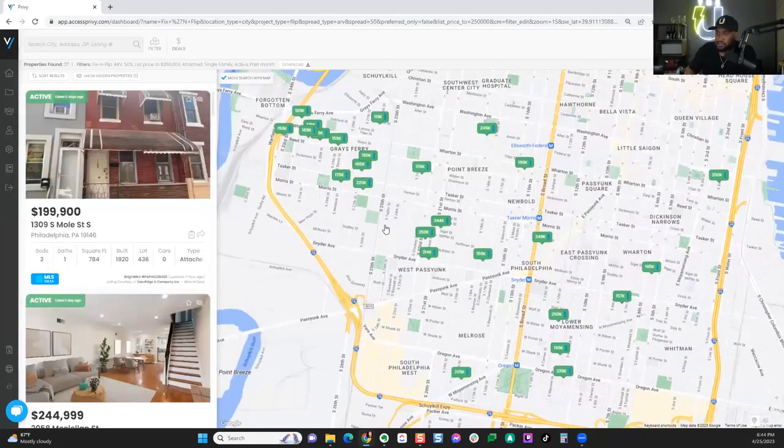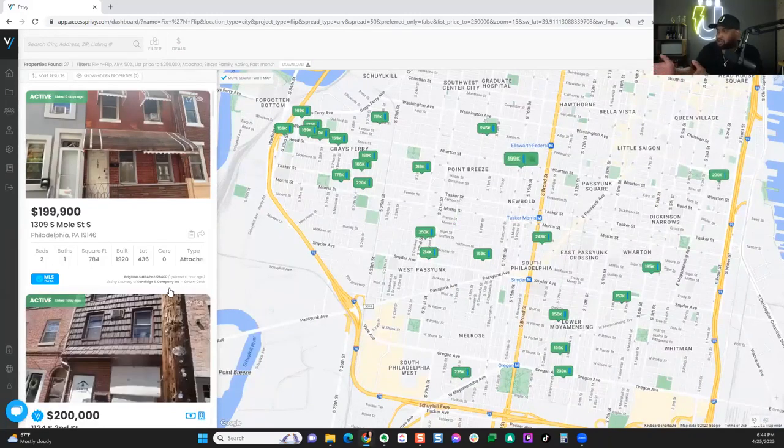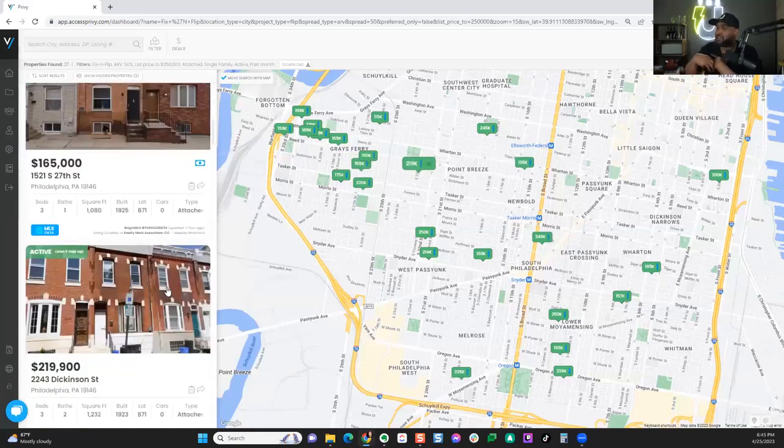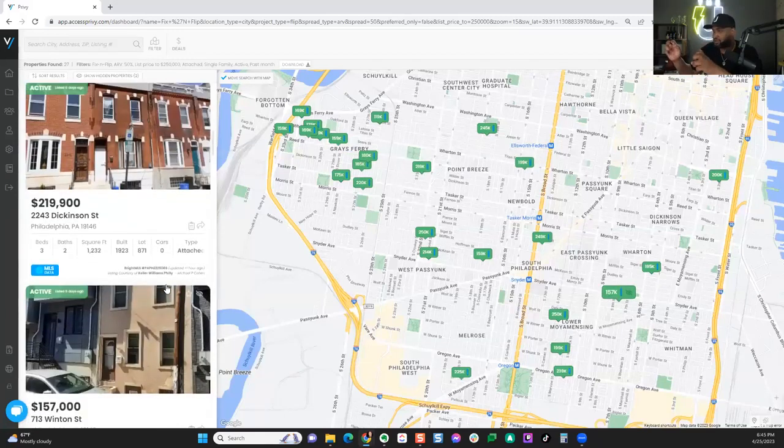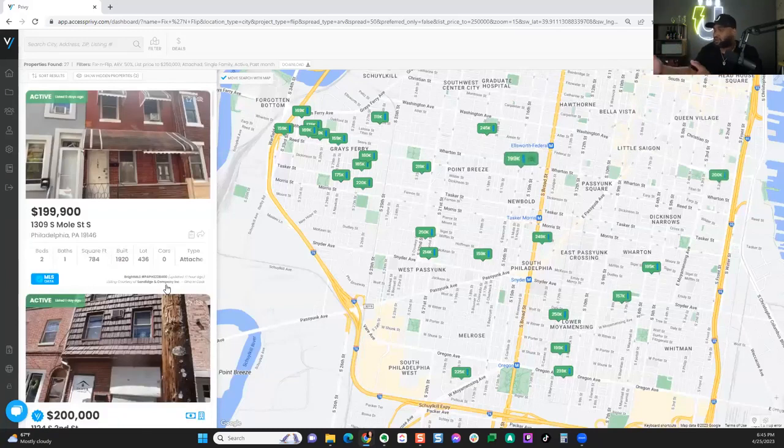Guys, think about this concept here, okay? You can literally go in and set up parameters. So you can call your top buyers, say your top 3, top 5 buyers in your market. Look, all of us have those buyers. They're our go-to buyers. We can go to them and say, what is your hard buy box, right? What are the parameters in which, if I can bring you a deal, it's a deal to you all day long, and you're going to pick it up and purchase it? What are those parameters? You can literally go in here, plug that information in, create a search attached to their name. And every time a property becomes available that fits within that, it's going to send you an alert and let you know. So you can literally jump on it right away.